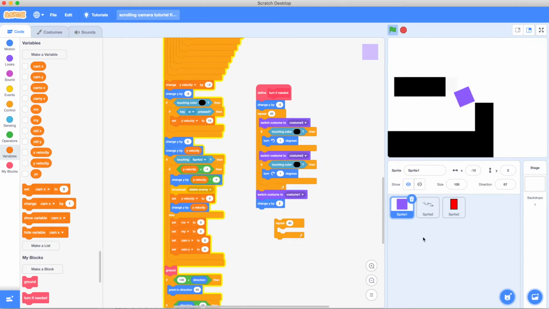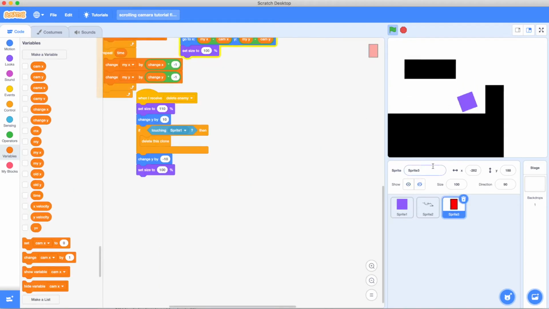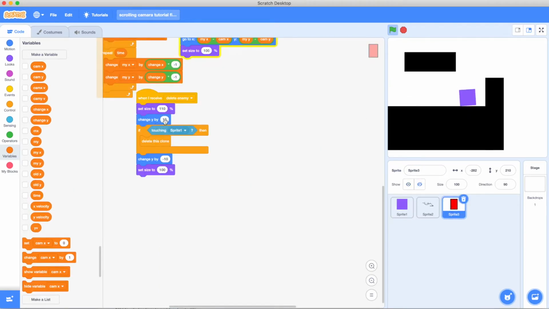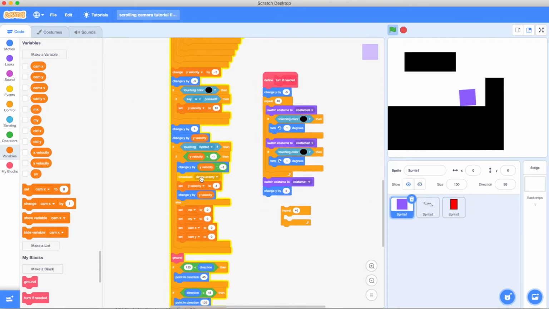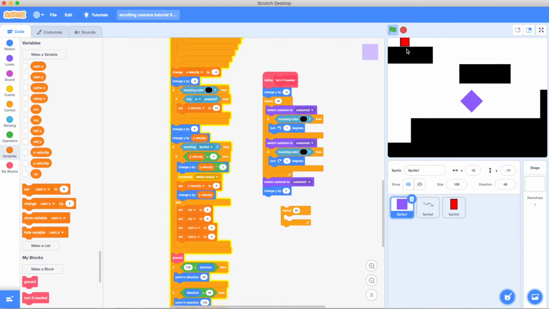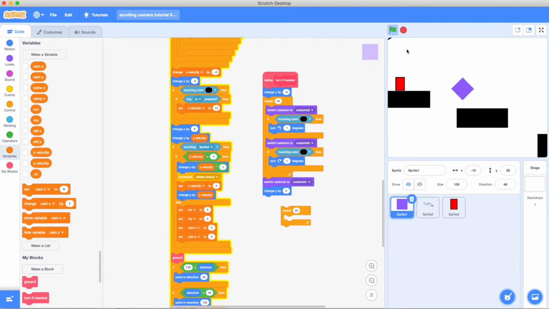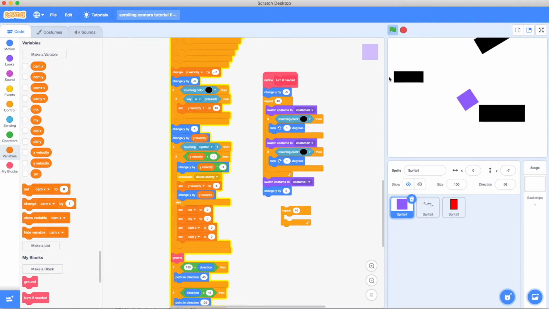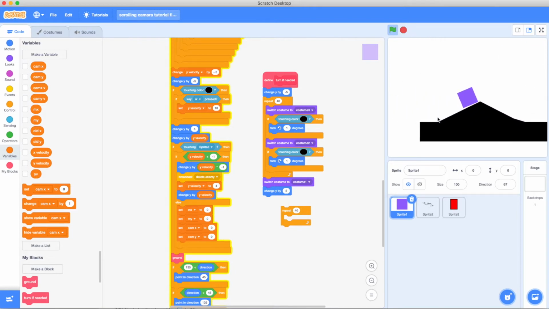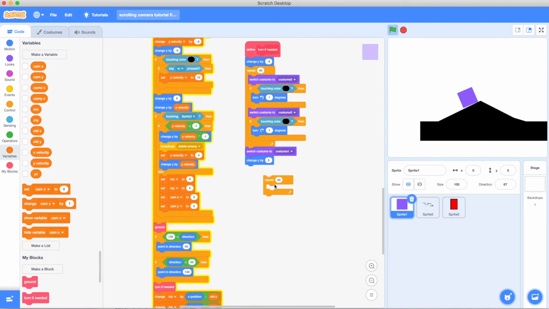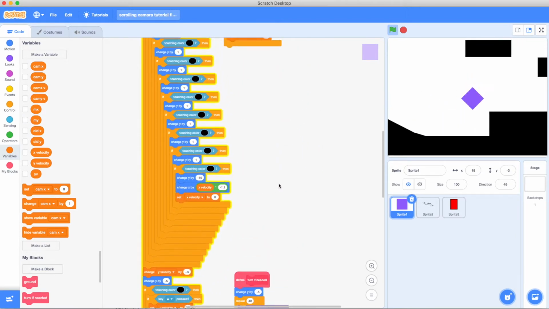But we also fixed the script for the enemy. So we just added change y by 10 and then change y by -10 at the end. And for this, we just put in a change y by y velocity multiplied by -1. And we also set camera x and camera y to 0 when the enemy is touched. So now we're way better at killing the enemy, and you can notice that slight little bounce effect. I've also filled in this part of the ground. And that's it.